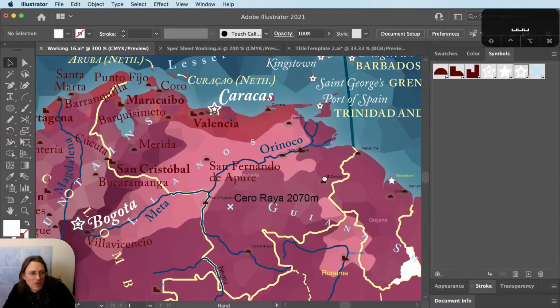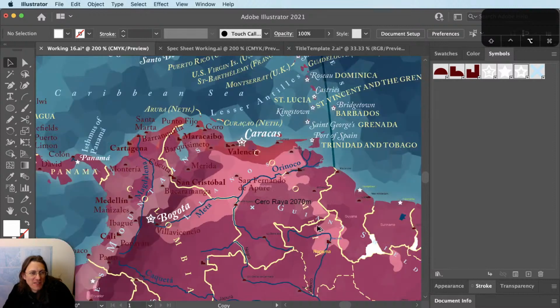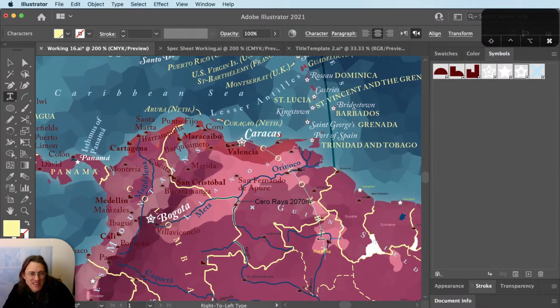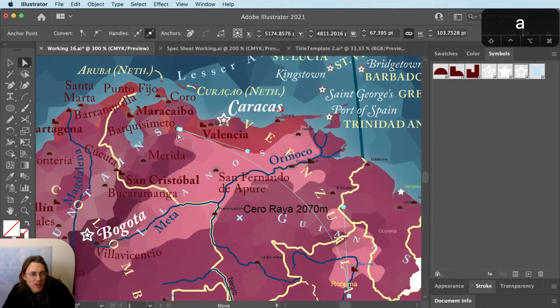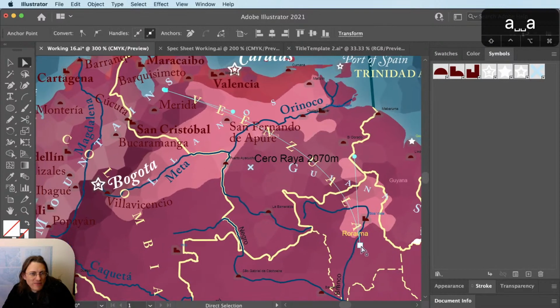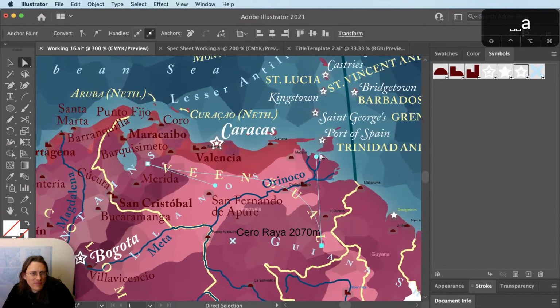What I'm realizing is I don't know where to put the word Venezuela. Before I get too into this, I better make a plan. And after I get this label in place, I might stop because I am getting hungry and I need to eat. But we'll get this one situated first. No, I did not want to ruin that river by dragging that point out there. We'll just undo that.